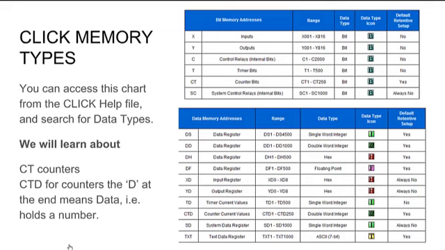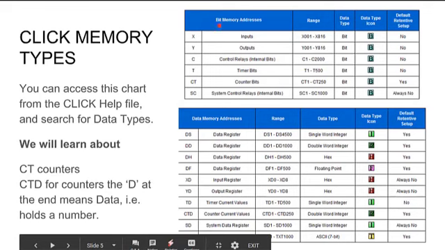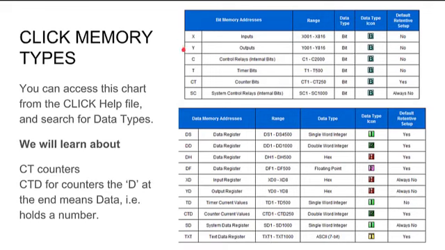Now the Click has memory types, and this chart shows us the types of memory. Under the bit type on top here, we've seen X, Y, and C. There are up to 800 X's, and each number here can be another module. But in C, the internal relay coils, or the control relays, internal bits, there are 2,000 of those to be used. Timer bits, which say a timing event is finished, there are 500 of those. So you can have 500 different things you're timing. Counter bits, you can have 250.